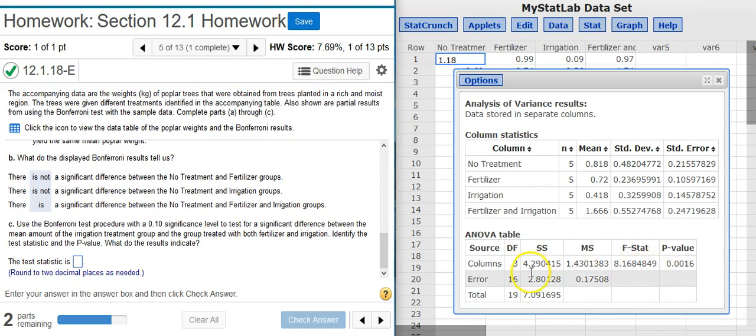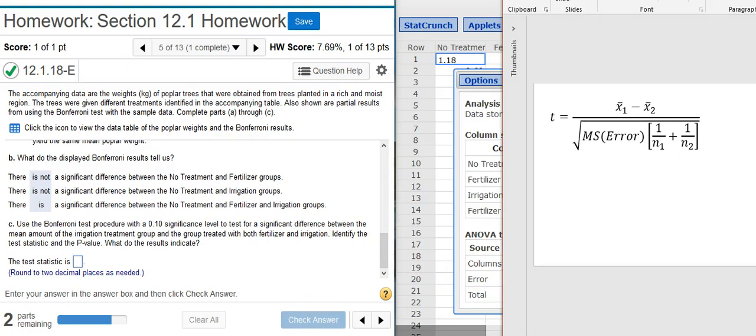For Bonferroni, you have to make some adjustments. And the adjustment that we make is by using a formula that is reliant upon the t distribution. So here on the screen, I made a slide in PowerPoint. This is the formula that we need to be using. Now the numbers for this formula are going to come from the ANOVA table that we have previously seen.